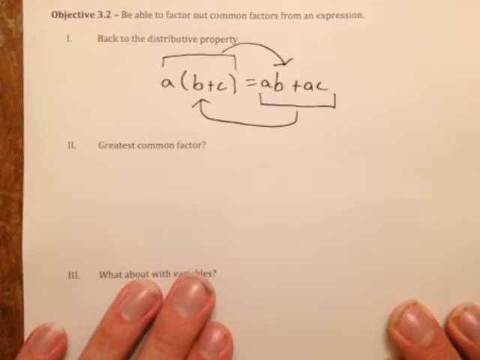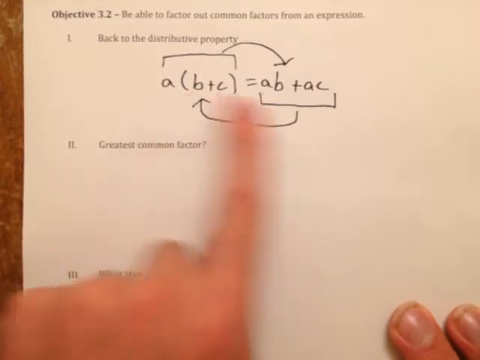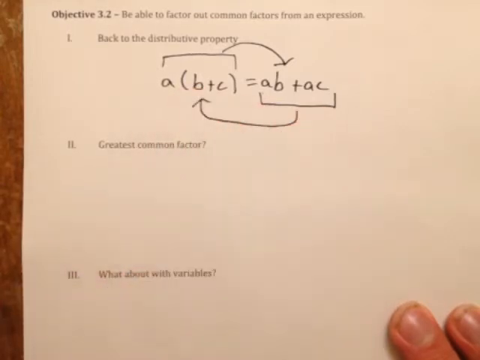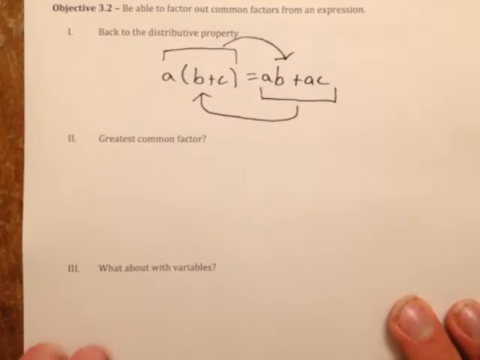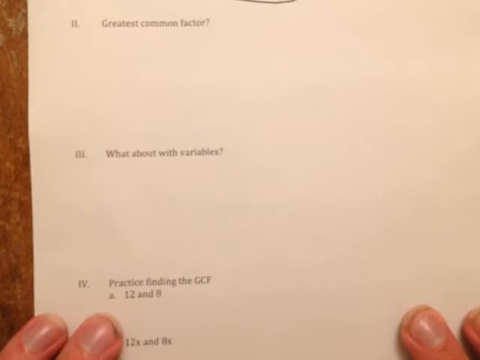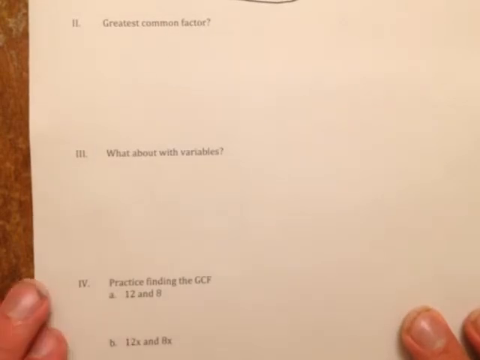Would we be able to do that? Is that allowed for us to do? Hopefully you're thinking to yourself, yes, that's what an equal sign is. Remember, an equal sign means we are the same. So turning the left side into the right side is okay because they're the same, which also means turning the right into the left has got to be good too. So how does this apply to taking out the greatest common factor?